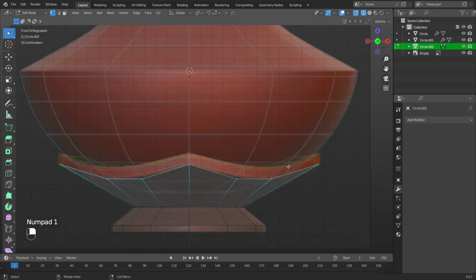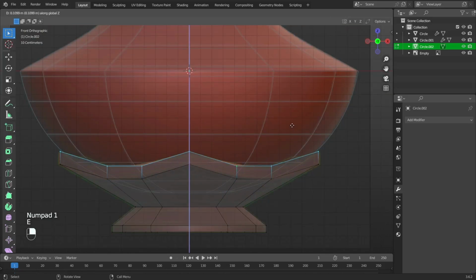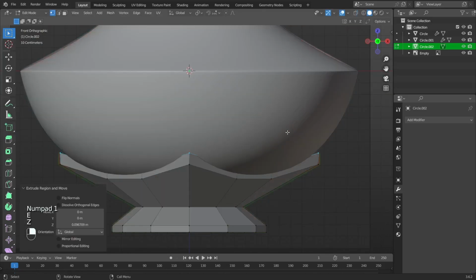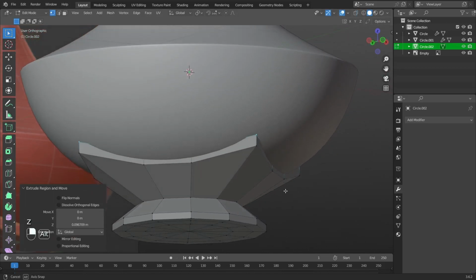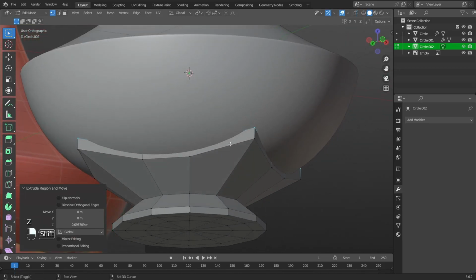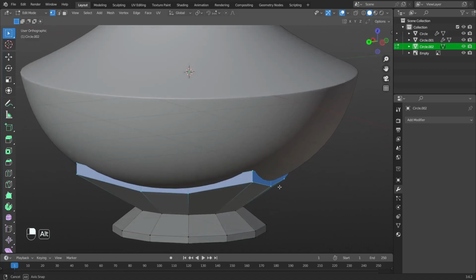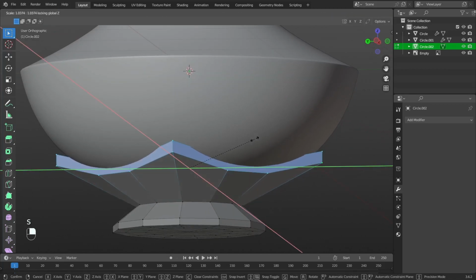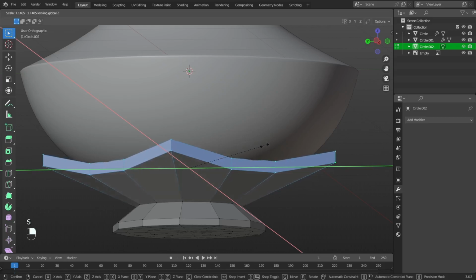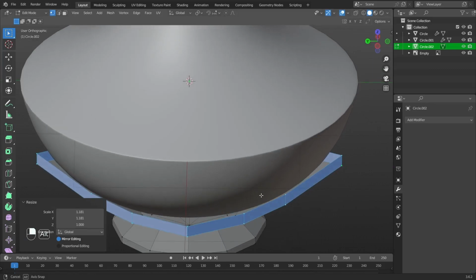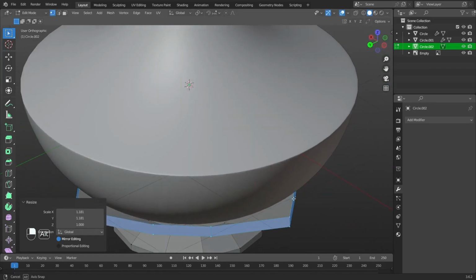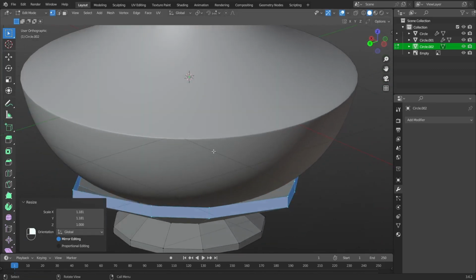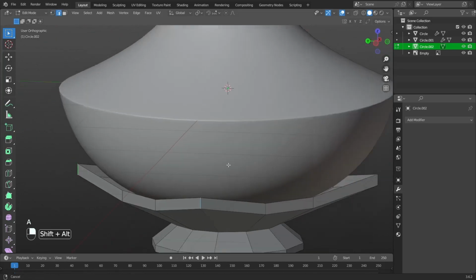Select all the top vertices and extrude along the Z-axis. Hold Shift and select the vertices below. Scale excluding Z-axis. Press S, then Shift plus Z. In Edge Selection mode, select 4 edges.